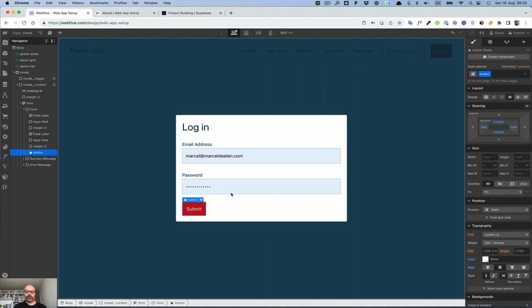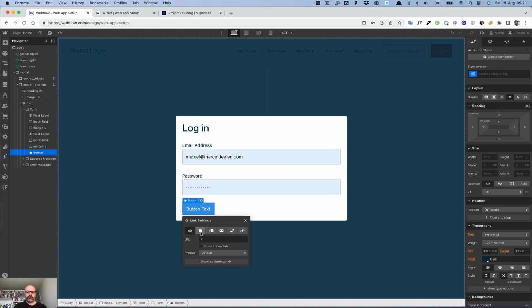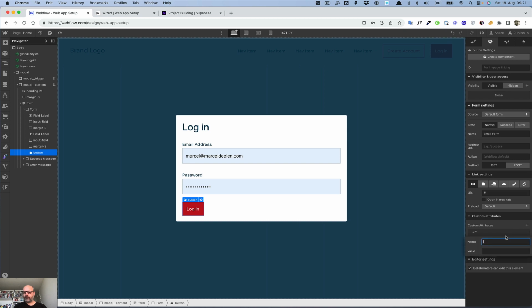And then this is of course styled as a button, and this should say, oh no, wait. We're going to throw it away actually and put in a different one, because the button from a form kind of messes up stuff in Wized. So we should not use the standard button of a form, but instead we should use a normal button. Wized, what did I say? Login button. Okay.